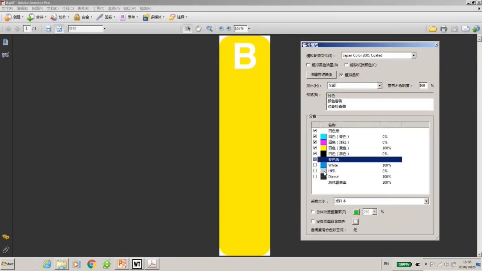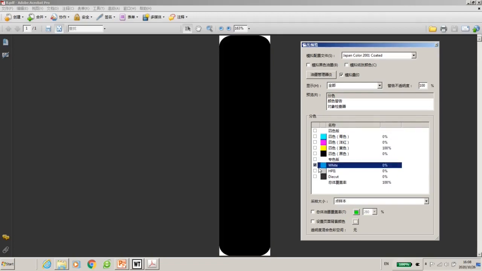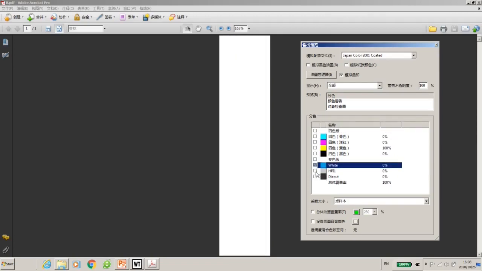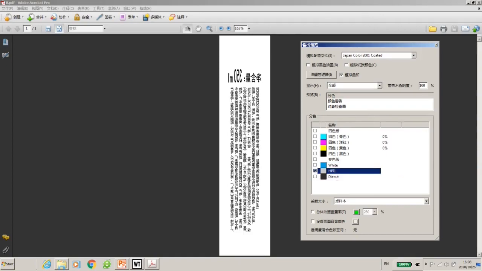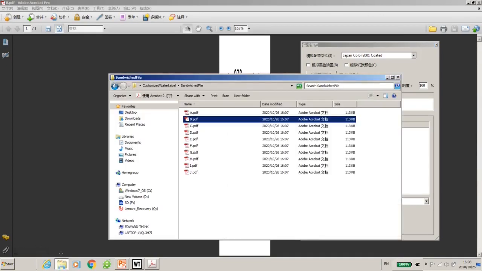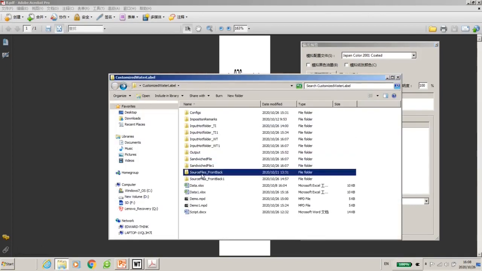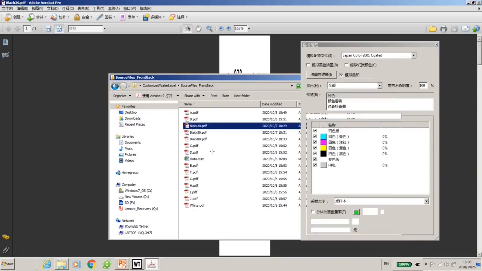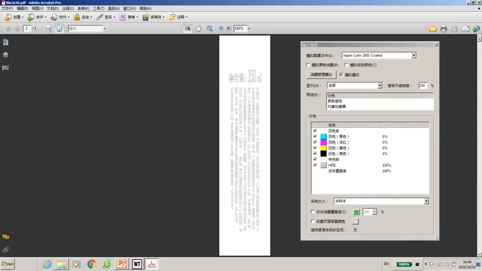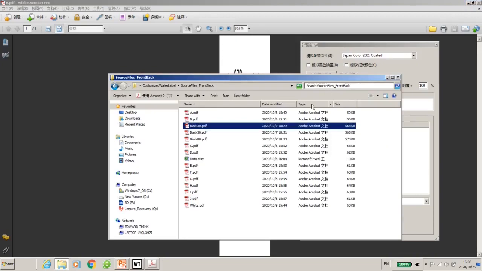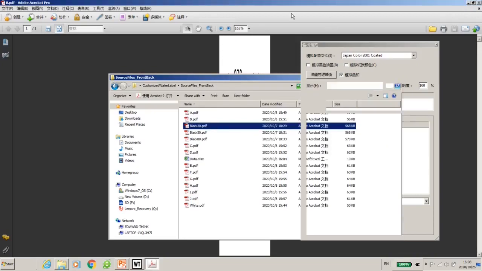So hide the spot color. You see the font size. Hide the white ink, and see the background. Background is mirroring. I show you, original data is like this. It's Chinese. So you can see the first character, the second character, the 350 ml in this way. But after sandwich effect processing, you see the difference.